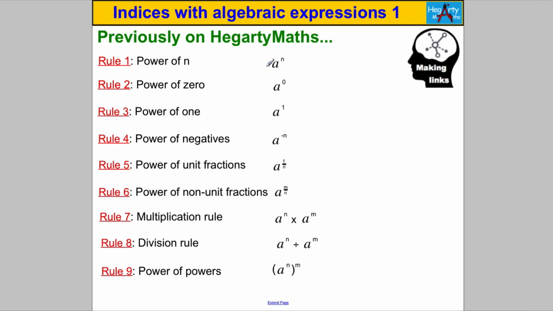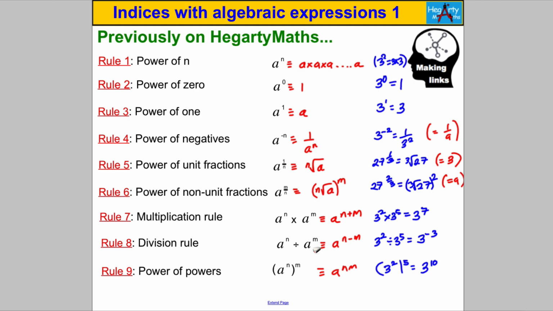Here they are. These are the things you should be able to either evaluate or say what they mean for any particular number A. So I'm using algebra here to generalize. I want you to pause the video and for each rule either say what this means or work out the answer, or show me that you know what it means. Right, I'm going to do that for you now, and hopefully you can have a look through here.